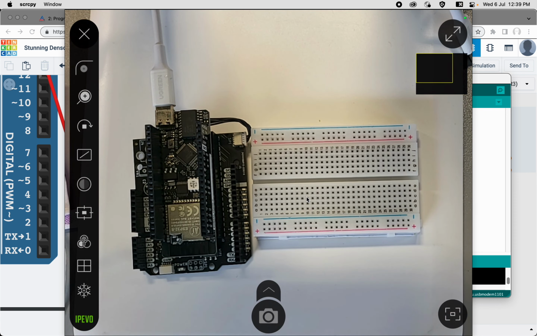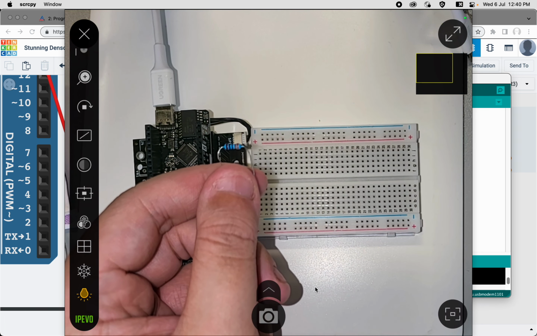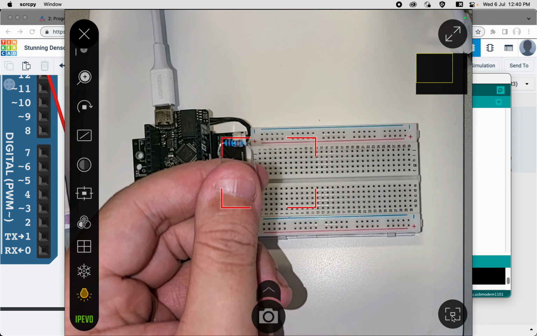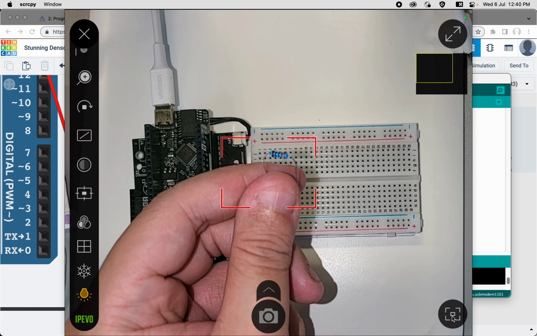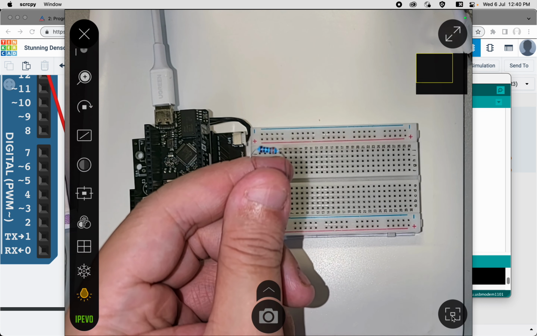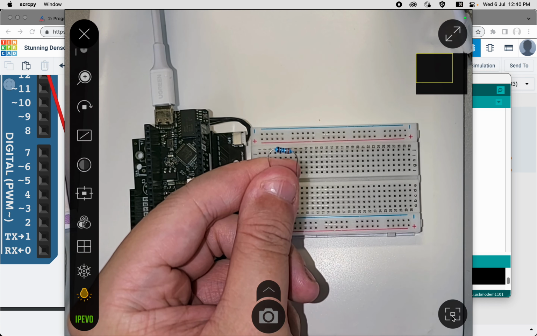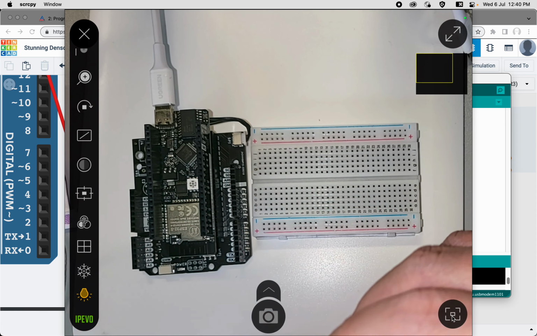So I'm going to do this now. Okay, so LED. Next I'm going to just focus. Make sure you are using the orange, black, brown, the right resistor. So I'm going to plug this into the board.